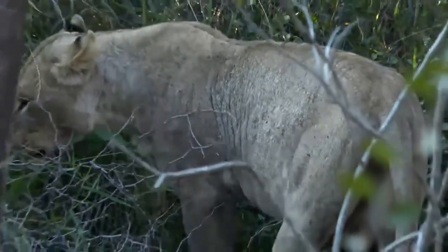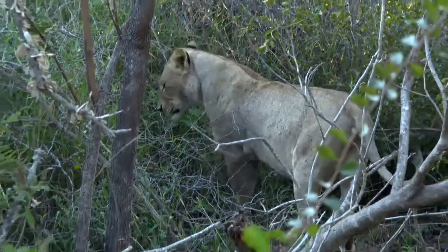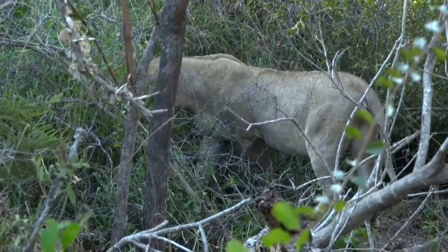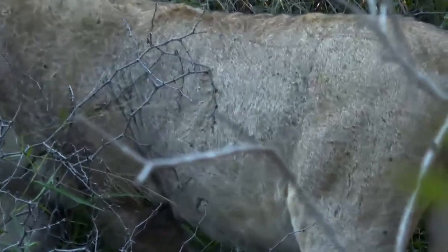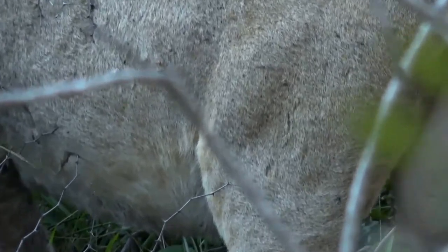She's also still quite young, though, I think. And so she's not going to be as large and beefy as some of those very mature Nkuhuma lionesses. I suppose she could be a little fatter. But I don't think she's in bad shape, Sandy. I've seen lions in far worse shape. The big indicator, of course, as it is with most animals, is if their hips start to stick out at the back. And those aren't sticking out. And those scratches and things are probably just from, you can see, thorns sticking into her. She doesn't seem to mind at all.